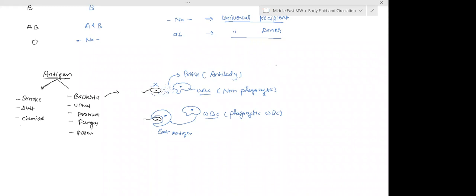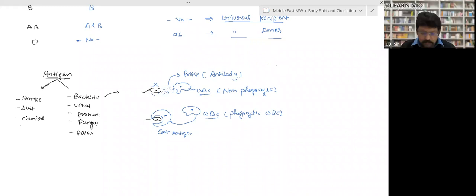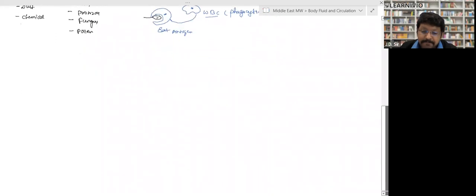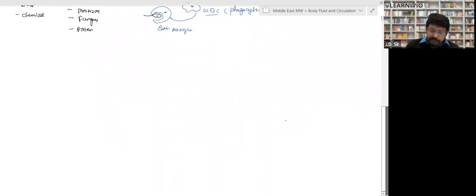Okay, sir. So next is, what is Rh positive, what is Rh negative, right? What is positive and negative? Why do we say I have a positive blood group? Why do I say that I have a negative blood group? Look, the person who discovered the Rh blood group, why do we call it Rh? This is actually called the Rh factor.